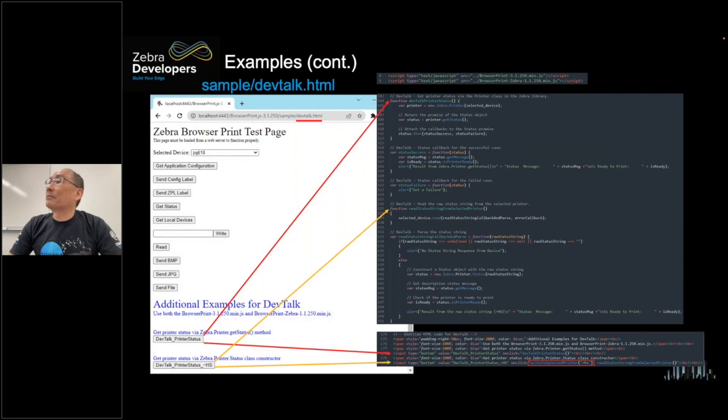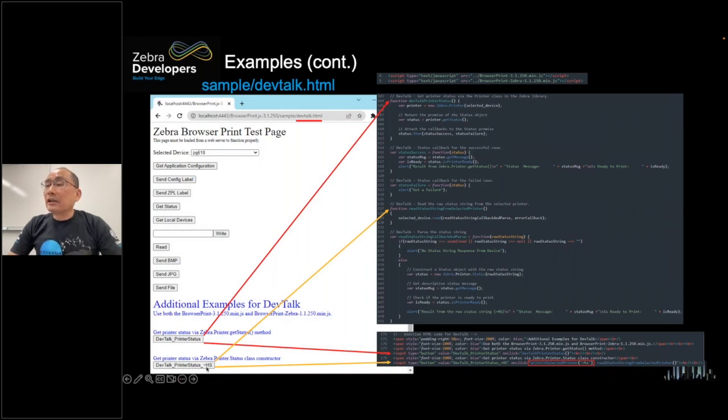We will show that again later. For the failure case, we simply prompt the user that we got a failure. Okay, so that's how we use the printer class from the Zebra module to get the printer status.